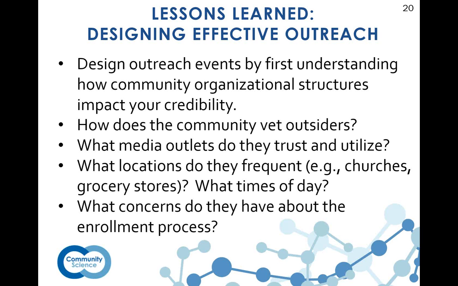The most significant recommendation we can give others based on our findings and our experience in designing and evaluating ACA outreach is to design outreach events by first understanding how a community is organized. Well, what does this mean? All communities, no matter what community, are organized in some form or shape. And by this, we mean that there are go-to people, there are leaders that you may not know about if you're an outsider, there are ways to get information, authentic information.